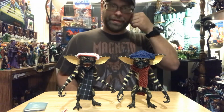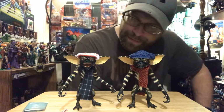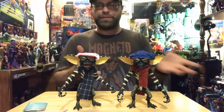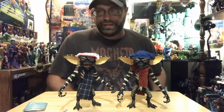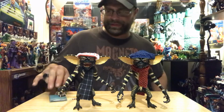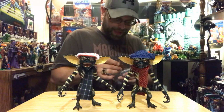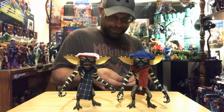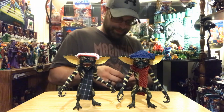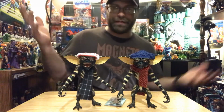And the cool thing about these Gremlins is that you can strip them down to their bare essentials, removing these accessories and stuff. The only thing that sucks about that, though, is once you do that, I don't really see the difference between the two because they just look the same. Other than that, I mean, it's okay. It's Christmassy, and it's not Christmas now, so in that aspect, I'm not crazy about it, but, you know, it is what it is. I'm storing these in this here. So, yeah, that's everything you get right there.